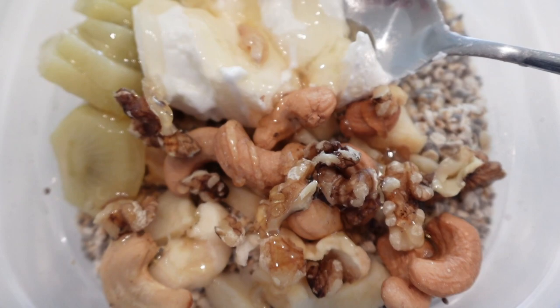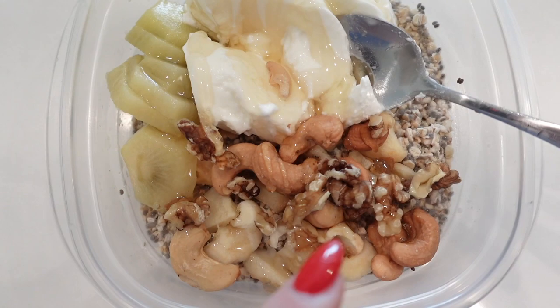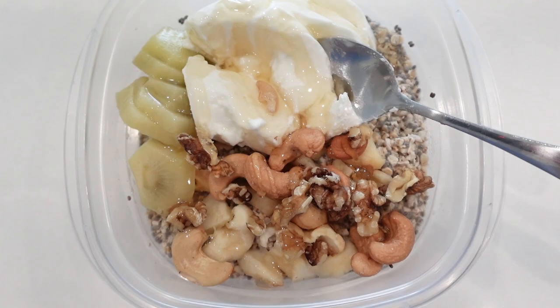This is water buffalo yogurt. It's so freaking good. If you haven't had water buffalo yogurt, you should try it. It's so creamy and good. Some nuts, some dried apples, kiwi, and then under here is oats and chia.